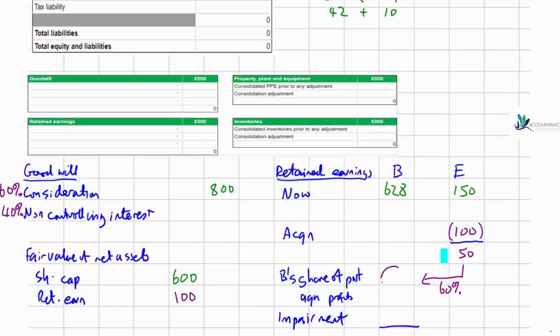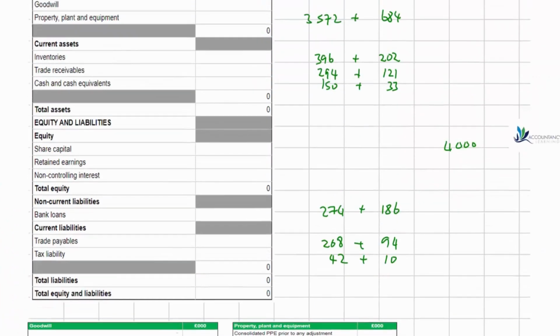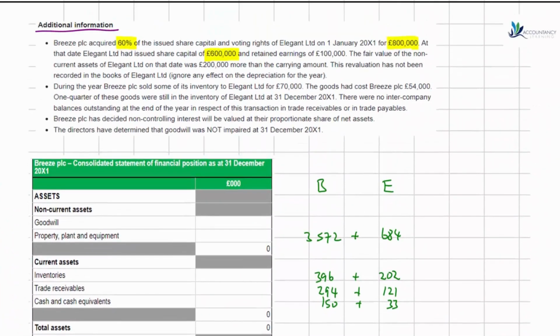So I'm not going to work that number out yet, because there may be some further adjustments. So actually, let me get rid of that 50, because there may be some further things we need to do with it in a moment. But at the moment, it looks as if we've earned 50 profits since we bought the subsidiary. So you see that number 100 has appeared twice in our answer. I can highlight it. I don't need to worry about that. I've done the double entry for that.